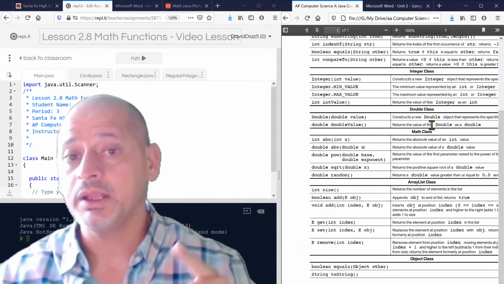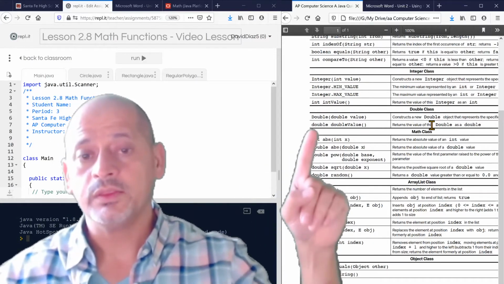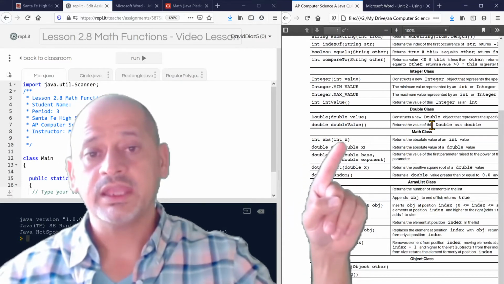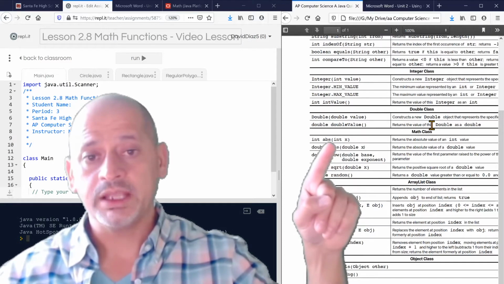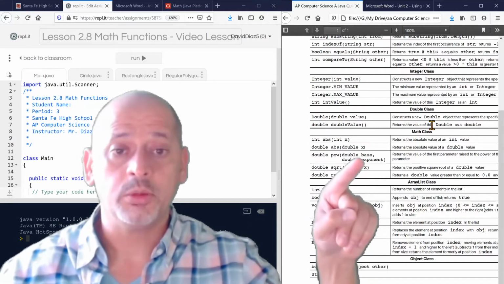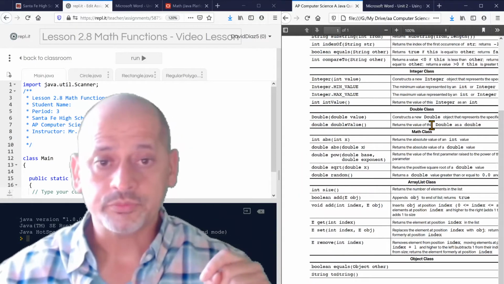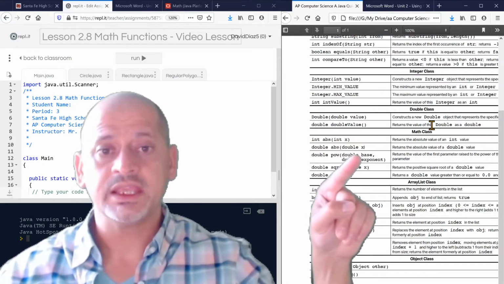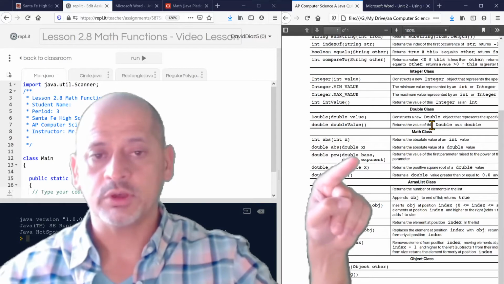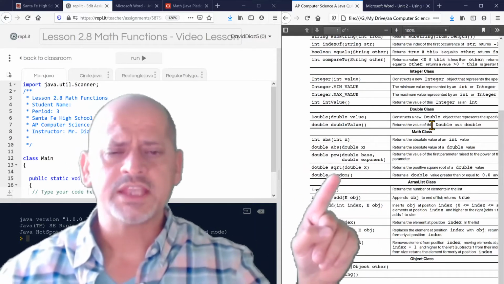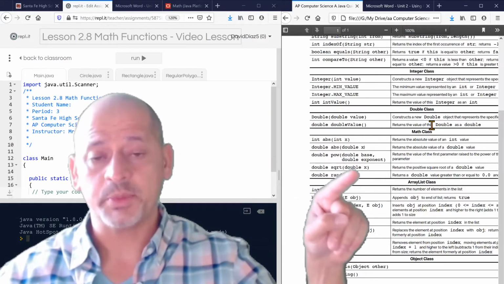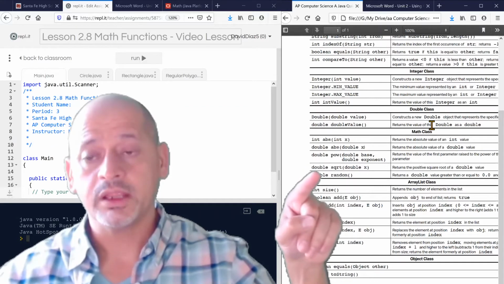Something you need to keep in mind is being able to read this notation. For example, in this case, absolute value can take as a parameter an integer, and it's going to give you back an integer. Absolute value can take in a parameter of a double, but it's going to give you back a double. Power will always take two doubles, and it's always going to return a double, so the base and the exponent with a comma in between. sqrt is the square root. It's always going to take a double as a parameter, and it's always going to return a double.